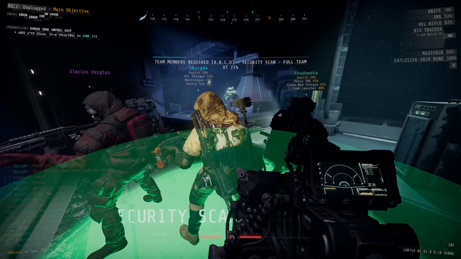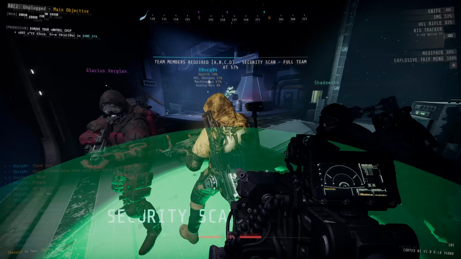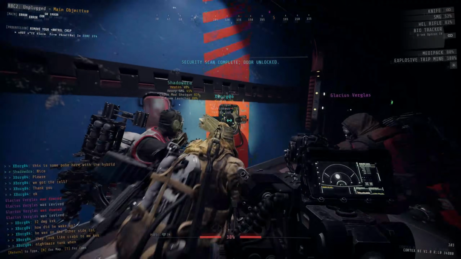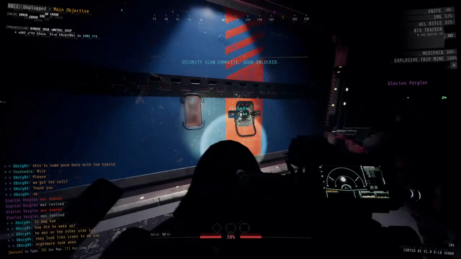Once you get into the final room of zone 273, go on ahead, shut that door behind you, mine it, and seafoam it. Then do the full team scan tied to the security door to zone 274. Once you do that, you're then going to want to blitz your way into there.